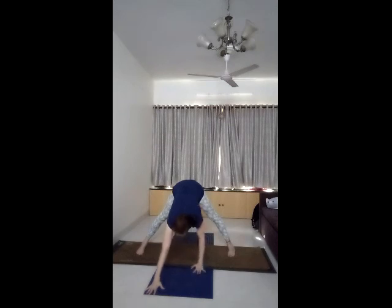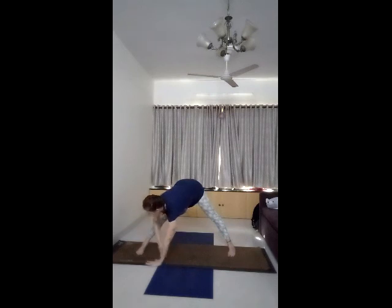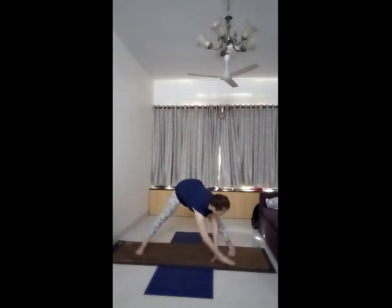Walking with your hands back, lift your chest up, and now start to walk with your hands towards your right leg and try to reach with your forehead, your knee. Keep your legs straight. Stay five, four, three, two, and one. Slowly come back to center first, lift your chest and start to move to the other leg.